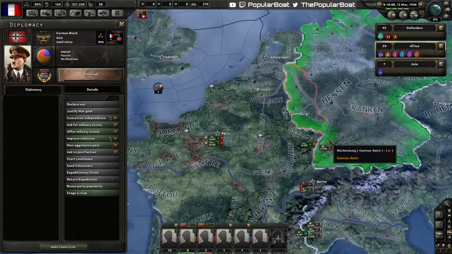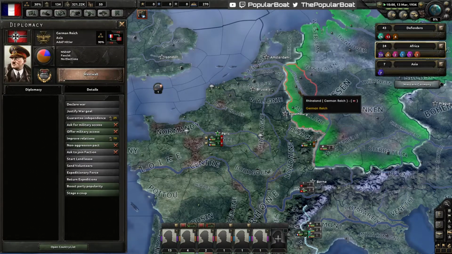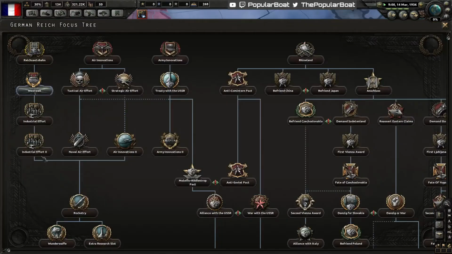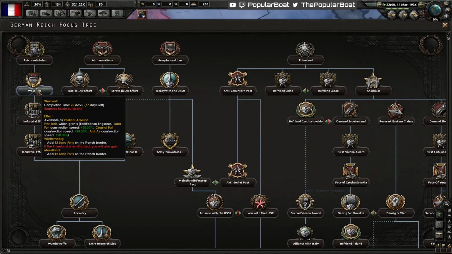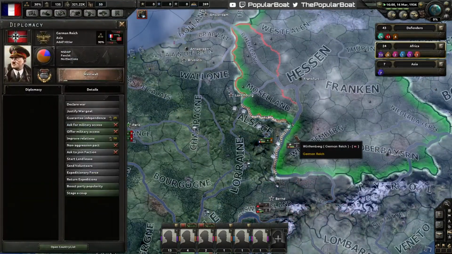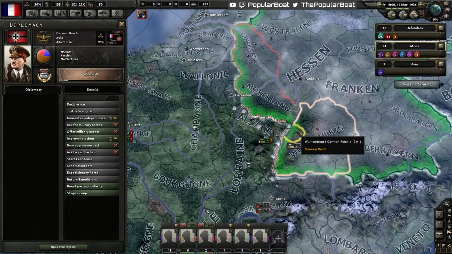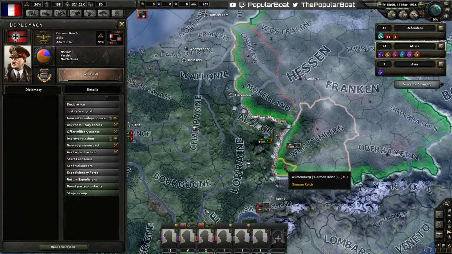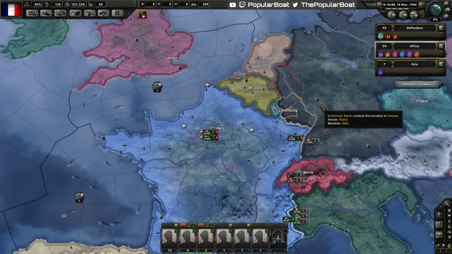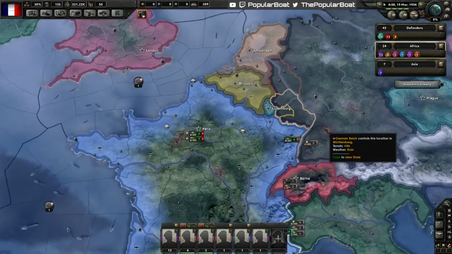Germany is fortifying the West Wall before claiming the Rhineland, so they're going to miss out on some bonuses with that. Let's have a look at the West Wall. If the Rhineland is remilitarized, you also gain 12 land forts on the French border in Moselland. So Germany's just going to get level 3 forts along this border, but not this one. Which is fantastic for us, because that'll make it really easy to march on in.